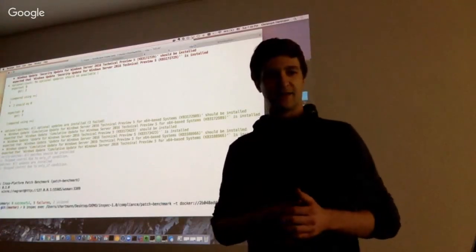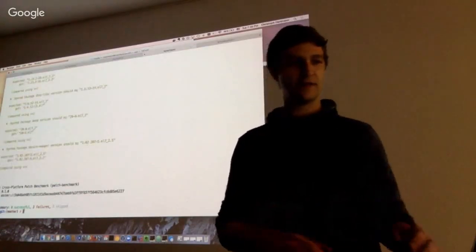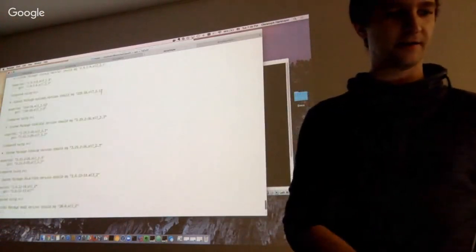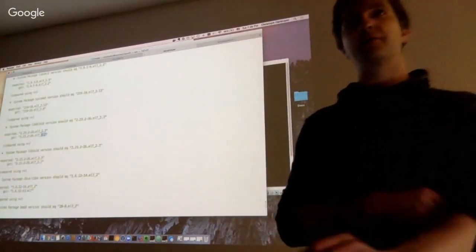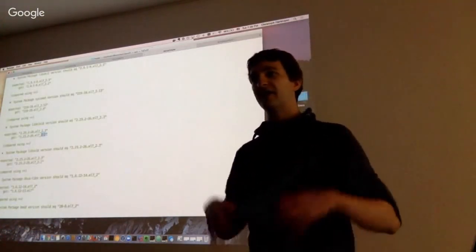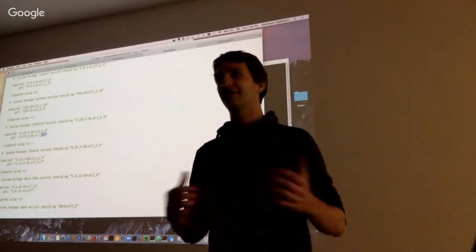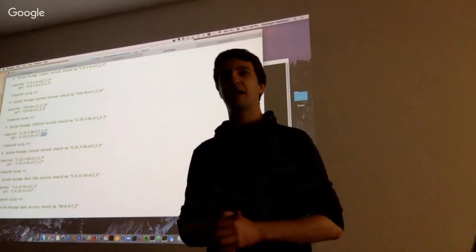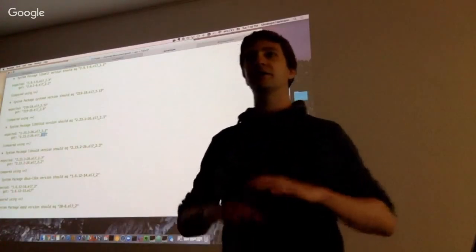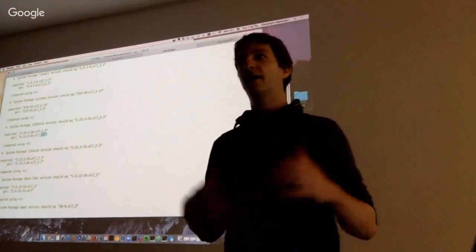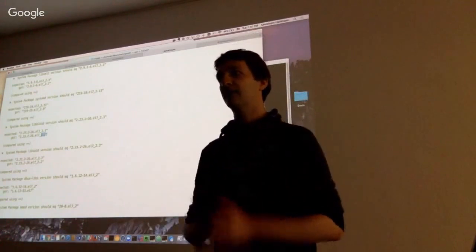So that takes a second. And here we see that we have now all packages with specific versions that we need to update. So that is now giving us a holistic view around our infrastructure for patching. And of course, this is only one example. You can do that with every application, and you can use the same mechanisms as we have done.